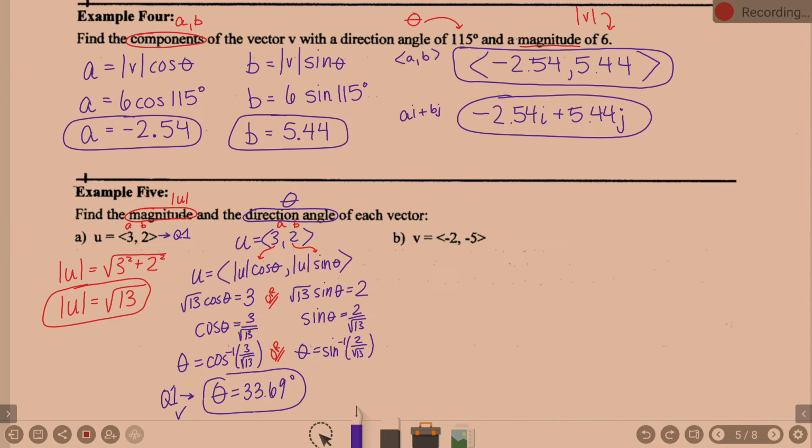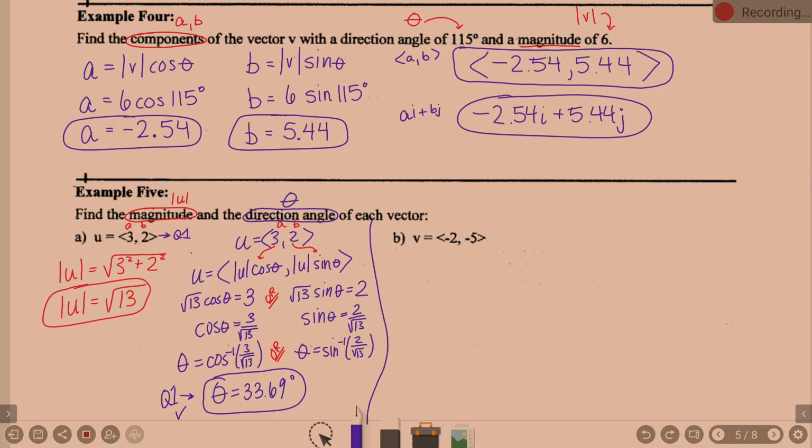Here's where you're going to run into problems. When it's supposed to be in another quadrant, it depends, because sine inverse will only find quadrant 1 and quadrant 4. Remember that the output is only the right half of the unit circle. Cosine is only going to find quadrant 1 and 2, because it's only going to find the top half of the unit circle, if you remember those half circles we used. And so that's where you have to watch out, that we were guaranteed to come up fine here because it was in quadrant 1. When you get outside of quadrant 1, you might have to do some adjustments to make it in the right quadrant. Okay? So questions on A?